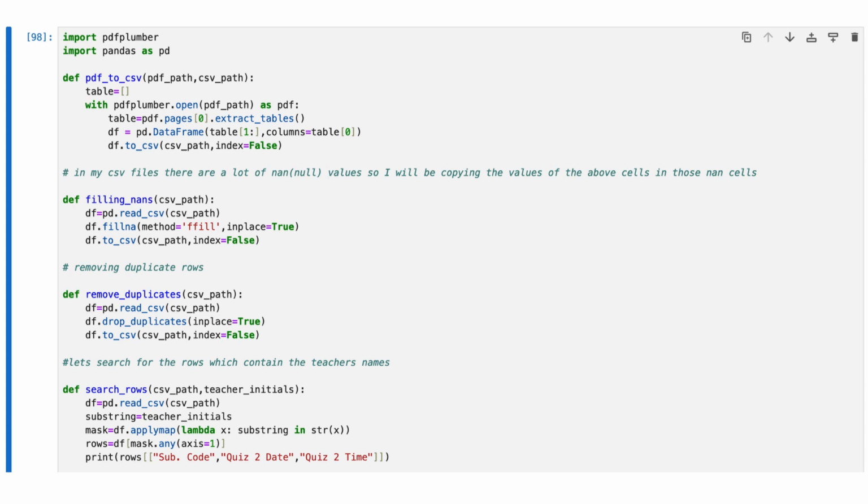Now let's see. First, here we have imported the PDF Plumber library. First of all, I am using the Jupyter notebook here, which I have installed with the Anaconda application of Python, and I have already run it.